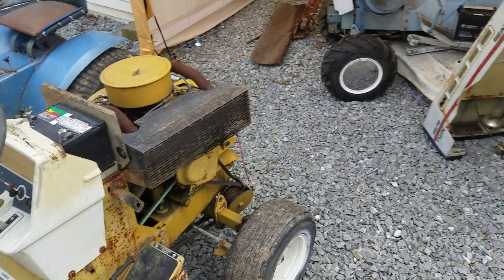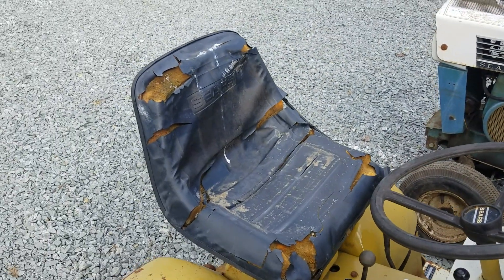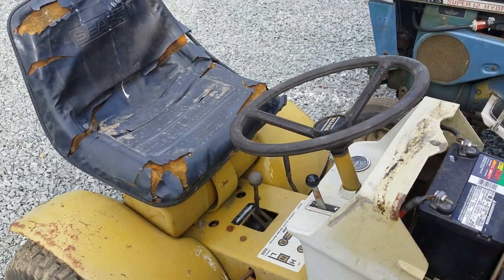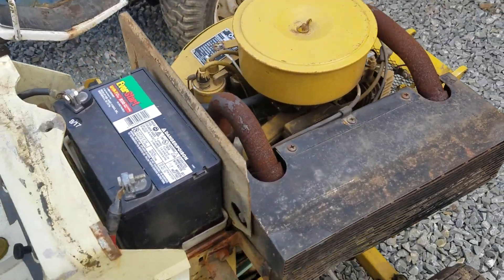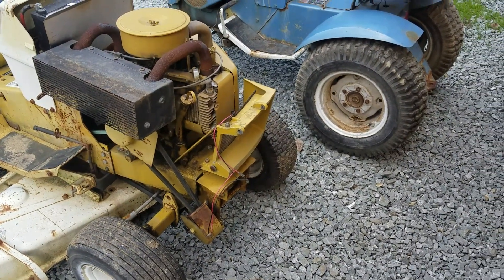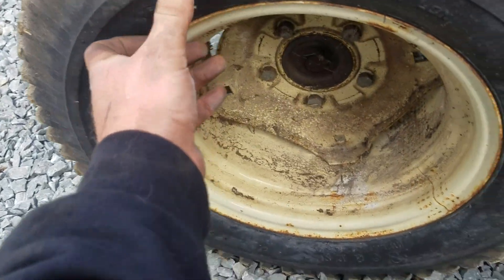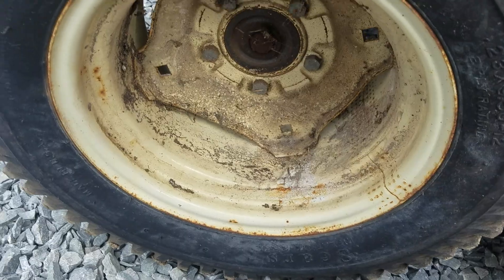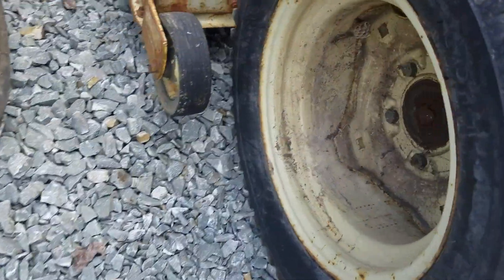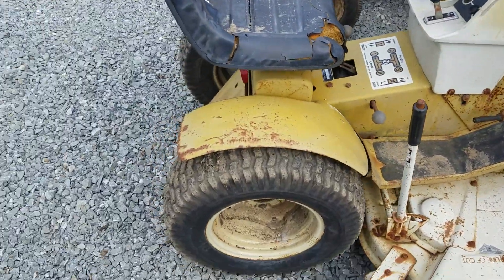So we got all the covers - I got the hood, I got the mesh for the grill. It actually has the original seat, which is kinda pointless now, but we can cut that Sears part out of the seat and do like we did on the other one. So that's kind of a score. I'm either putting a metal pan or another plastic seat on it. For $350, that's pretty good. We were talking - me and James - it has a nice set of original tires on it, cause I need to get some nicer ones for the 500,000th. As long as these aren't dry rotted - which they don't appear to be - they're holding there. So what I might do is switch tires with this guy, put some eggs on it, and get these for the 500,000th.